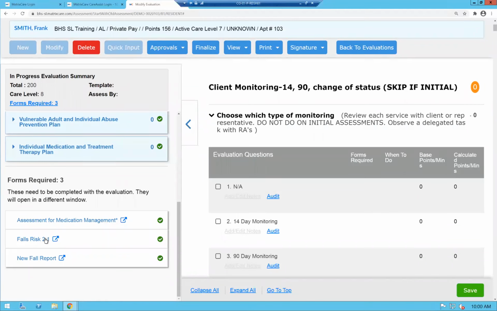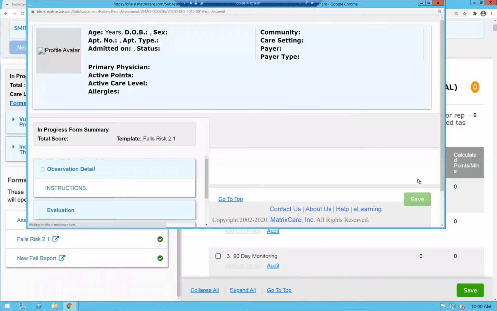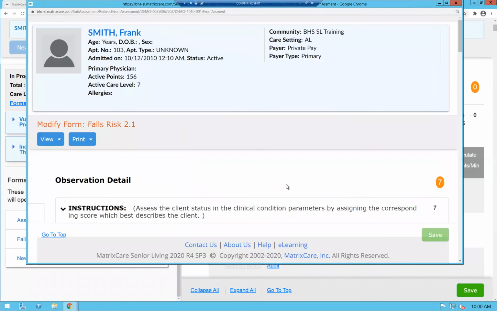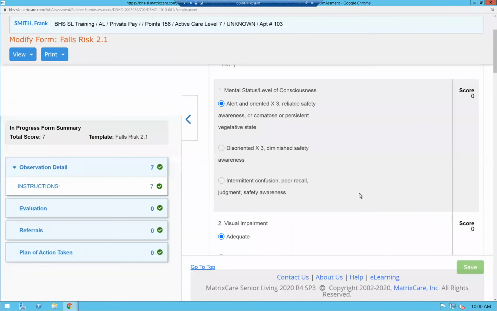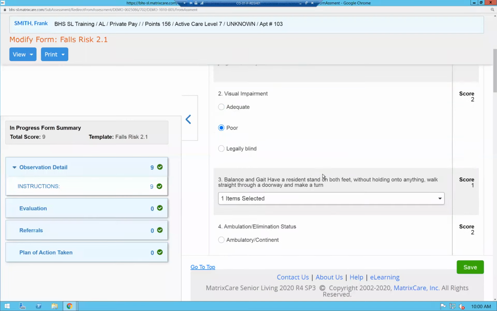I do want to take a look at the fall risk and make sure that that's all completed. Nothing's changed there. I'll go ahead and open that particular one up. Visual impairment is poor.